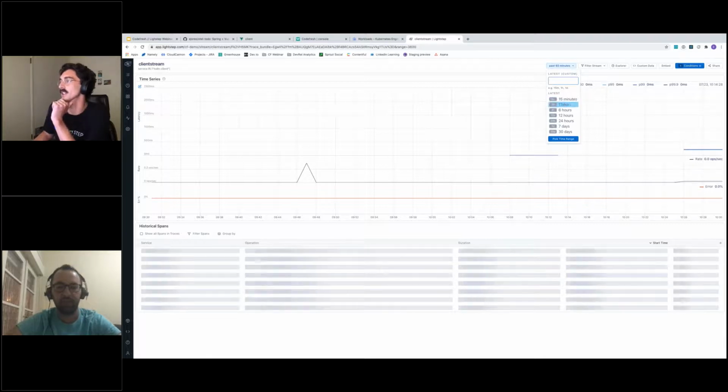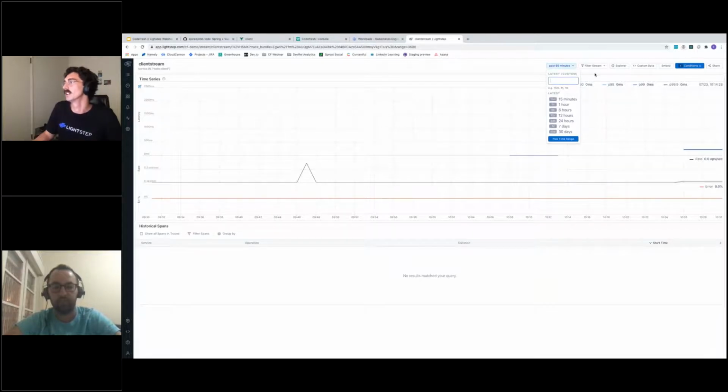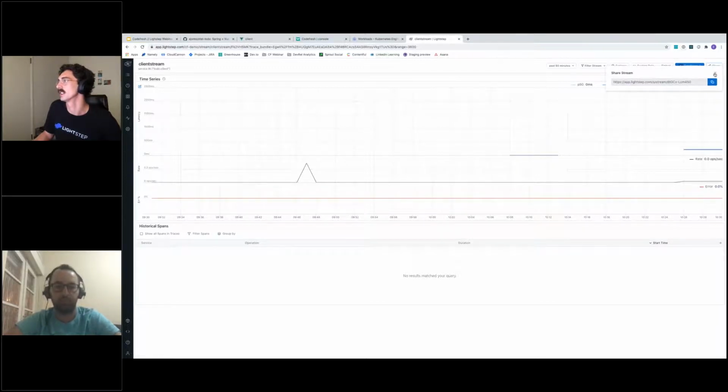So with our streams, we're able to look at either custom time ranges, or you have a set of preset options, but this is time series, so it's going to be sort of linear time. Streams can be filtered by several different factors, including errors, latency percentile, and duration. You can share streams if there's really important data that comes up. Make it easy to share this across your team. And this is not behaving.